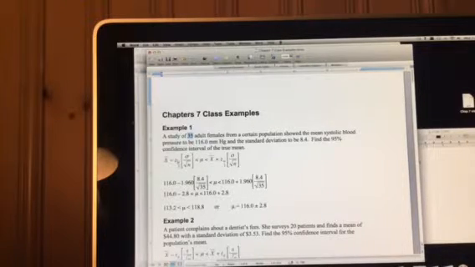The fourth piece is this z of alpha over 2. And before I move forward, alpha, you may have seen in the book, is basically the probability that our interval does not contain the true mean. And the thing you need to realize is alpha and your confidence level total 1, or 100%. So with a 95% confidence interval, your alpha is essentially 5% that the mean isn't in there. So what we want to do is find z values such that the range contains 95% between them, and we want it centered on the mean.